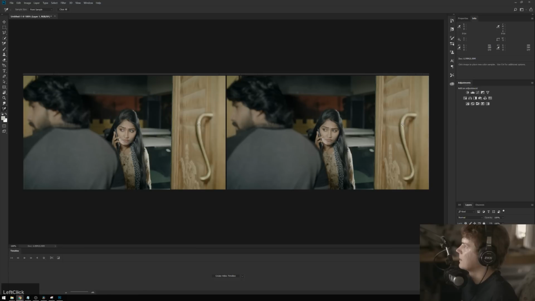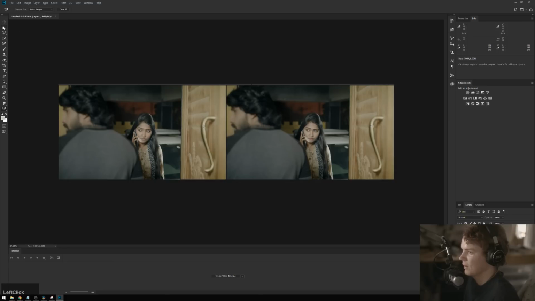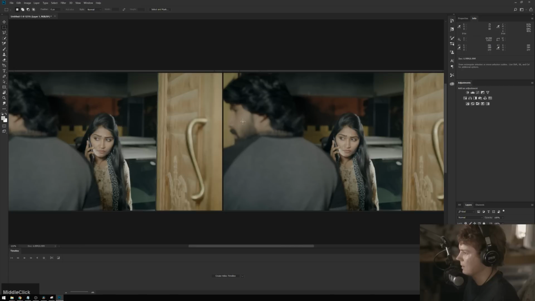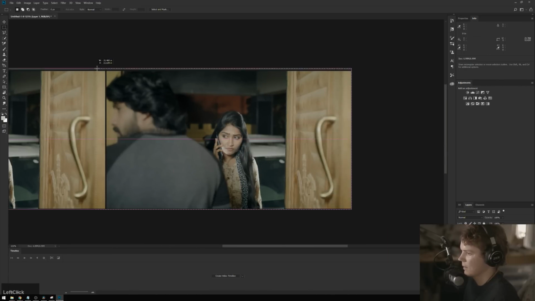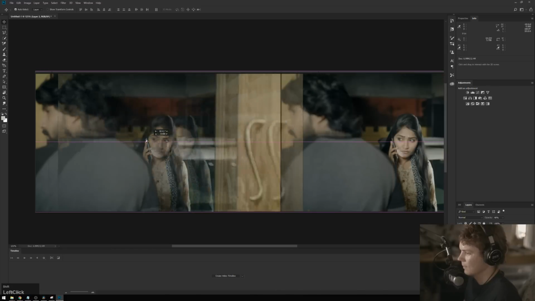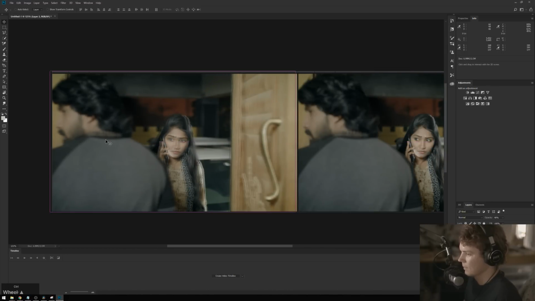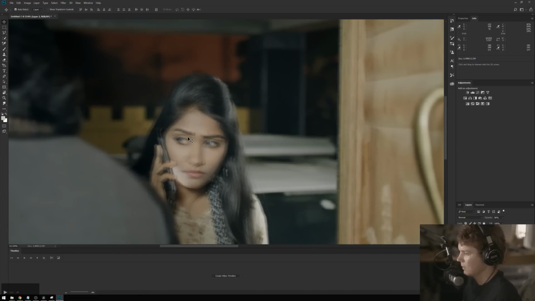Okay, so this is my air bridge. What even is that? And okay, so we will select this real quick and Control J. The opacity something like 40. Just align these two.